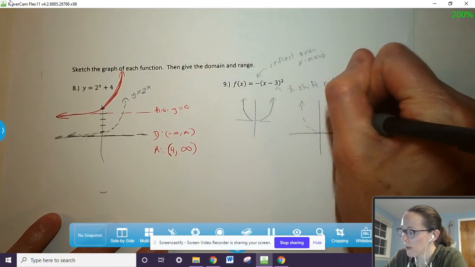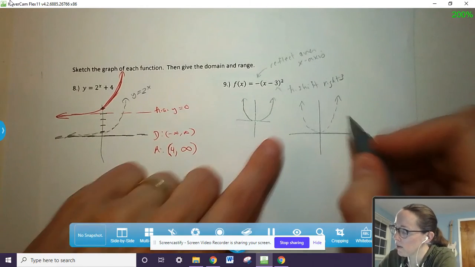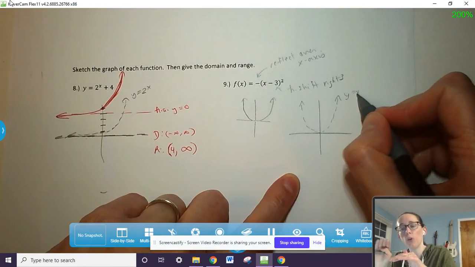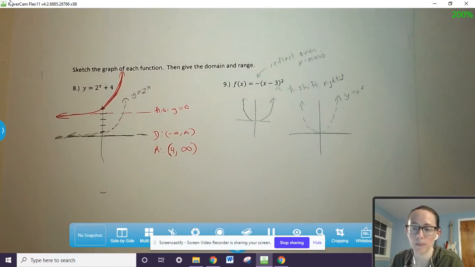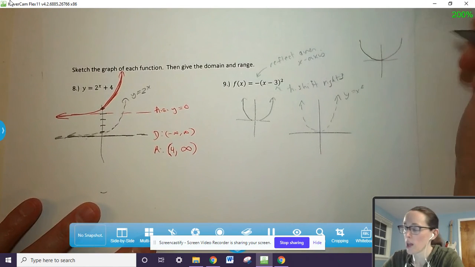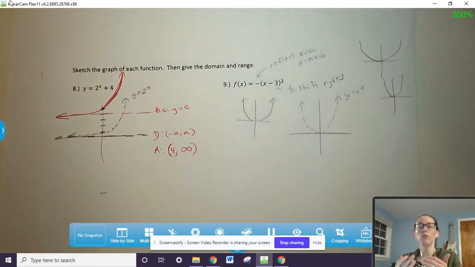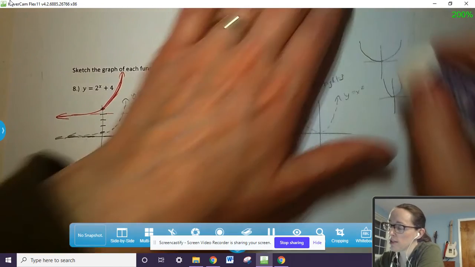Okay. And by the way, your sketch might be a little different than mine because we're not doing graph paper right now. We're not plotting. We're not plotting for y equals x squared. We're not plotting 1, 1 and 2, 4 and 3, 9. We're just sketching it. So your sketch may look wider than mine. Your sketch may look a little narrower than mine. Because I didn't give you graph paper, we're not necessarily looking at this in the same viewing window. So it is just a sketch.